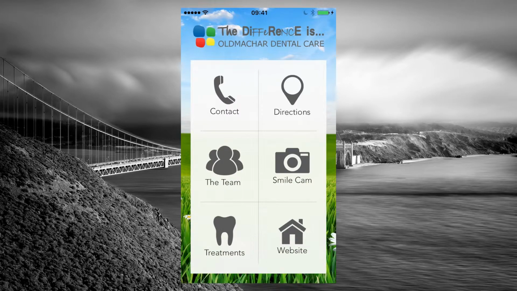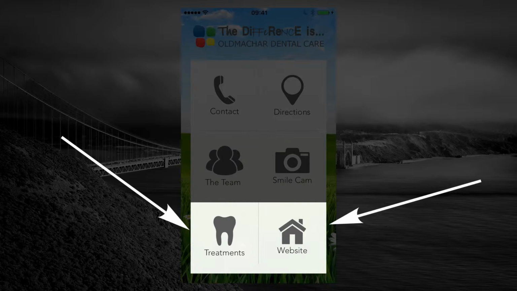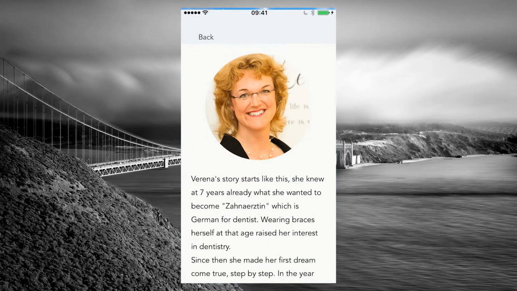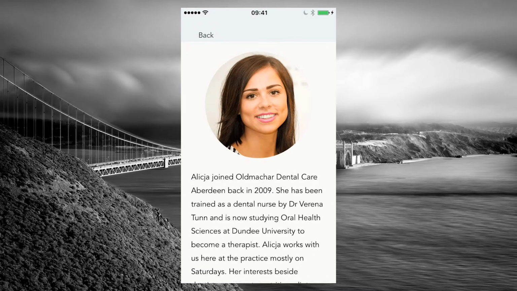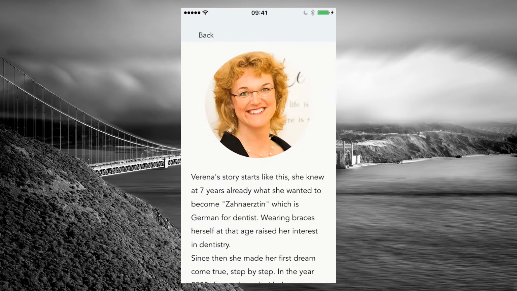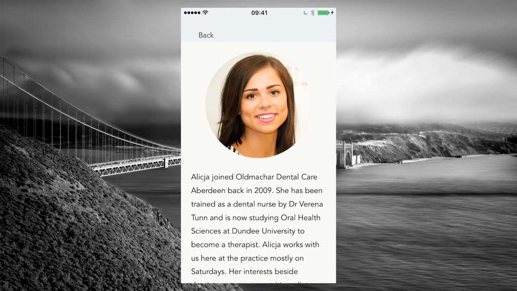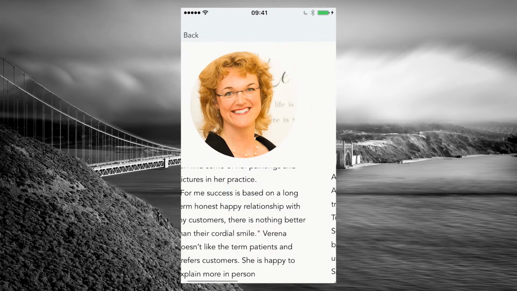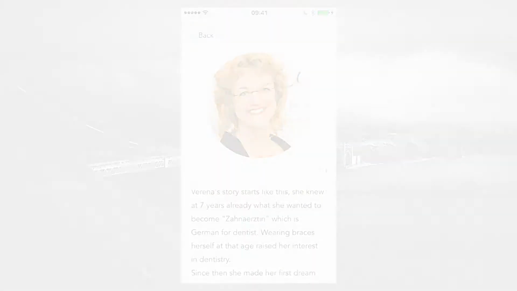and go back. So the next challenge now is treatments and website. Oh, let me show you the team. So I wanted to do something a little bit more challenging, and so I incorporated a swipe view. Probably not the technical term, but it was quite challenging. I didn't want to do a straightforward scroll view for this. I want to improve my chances of it being accepted when I submit it to the App Store. So I went and looked for some tutorials and made it happen.